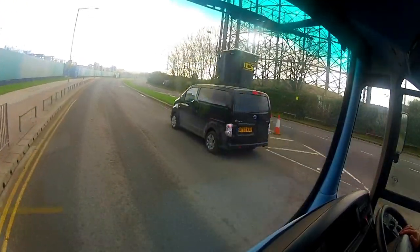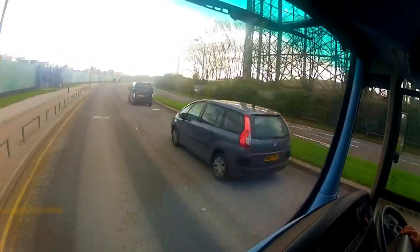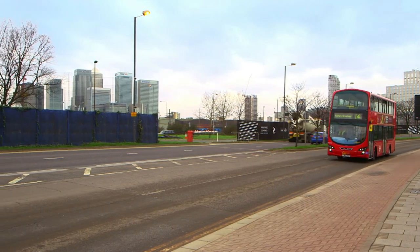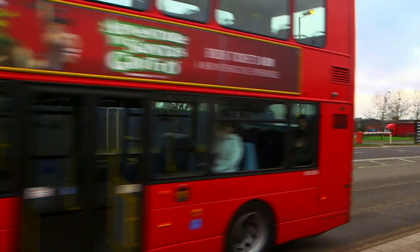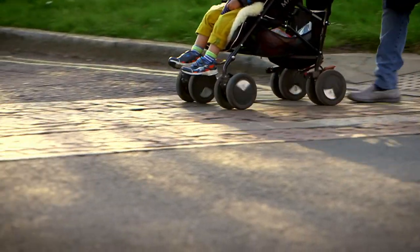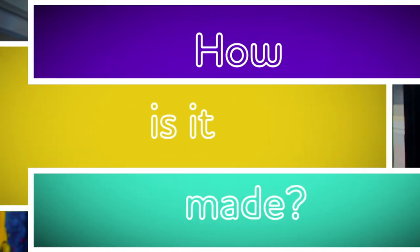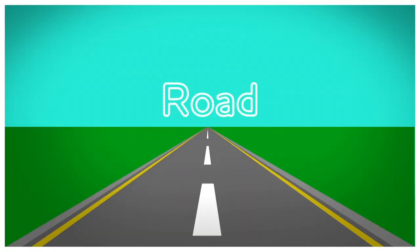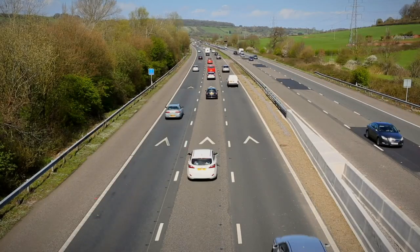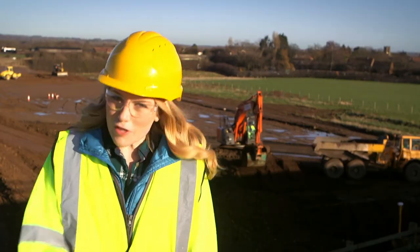Look around — what can you see that all the buses and cars are using to get around? That's right, it's a road! Roads are everywhere. There's probably a road by your house or flat, and if you go in a car or a bus you'll go on a road. You might use a road to go to the shops or to school, or maybe your friend's house. But do you know how a road is made? Let's find out! How is it made? A road. The workers here are building a new road called a motorway. Motorways are really big roads and lots of cars and lorries travel on them. Have you been on a motorway?